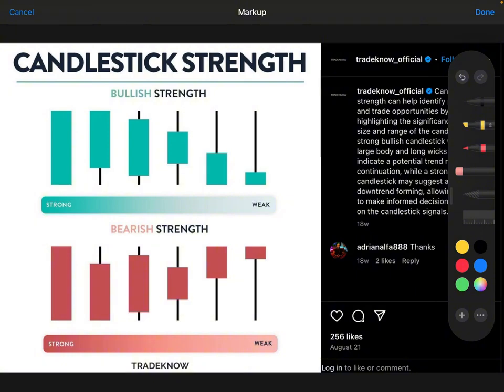The only thing that's not on this chart that I would recommend knowing is just about indecision candles. Those will look like these types of indecisions. Let me actually just draw it this way. So indecisions will be in the middle. Obviously, that means that the buyers who are buying here couldn't push up enough.